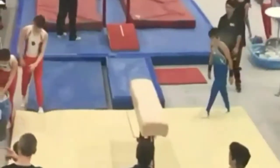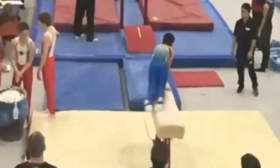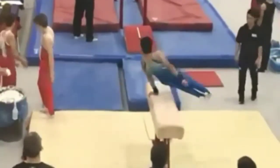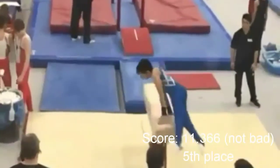Before this comp, I had been struggling with making my pommel routine, so that was my only goal. In my half-stalk lead, my legs bend a bit. My legs keep on falling apart in my shivado. And in my flare, my leg hits the pommel and makes me do a really big bend.